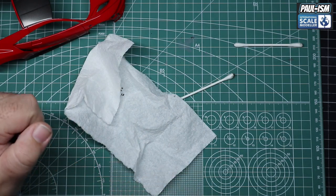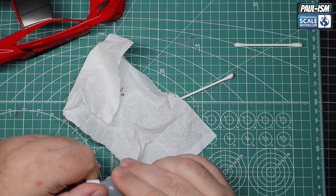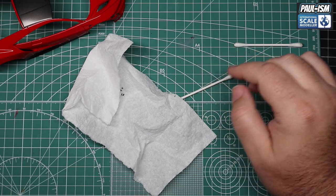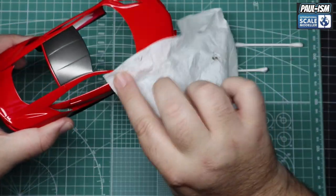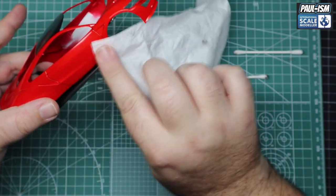So we've got some Sansodor from Winsor & Newton, odorless mineral spirit. Tiny, tiny drop. Does not need a lot at all. I'm just going to use this bit of kitchen paper to very, very gently rub over the panel lines. No pressure at all, just to remove that excess wash.